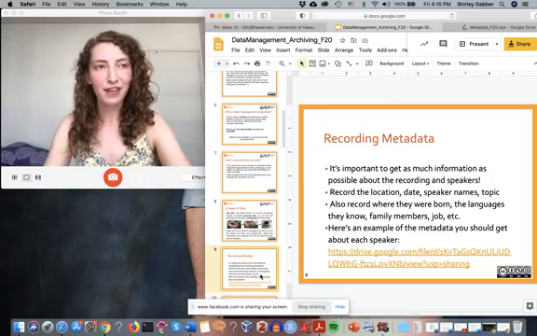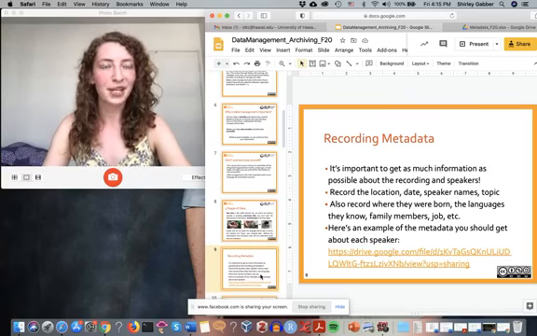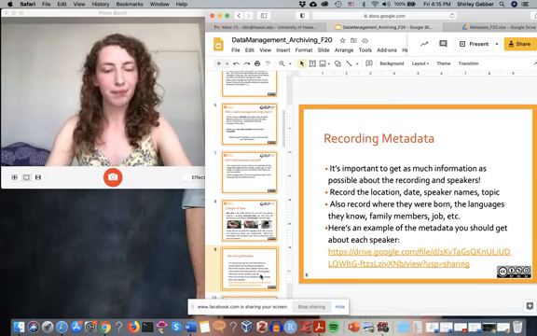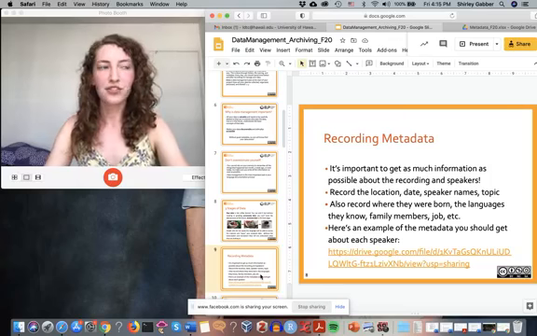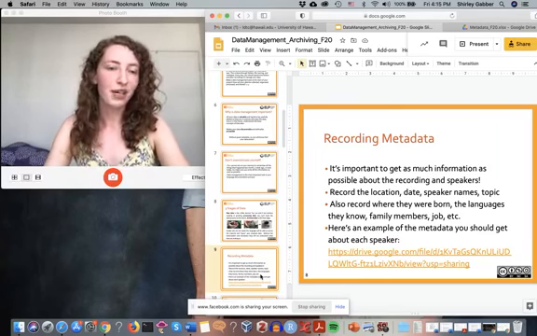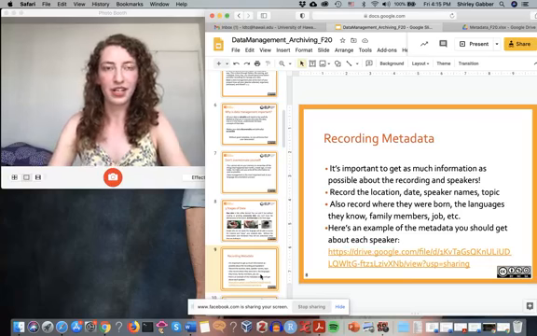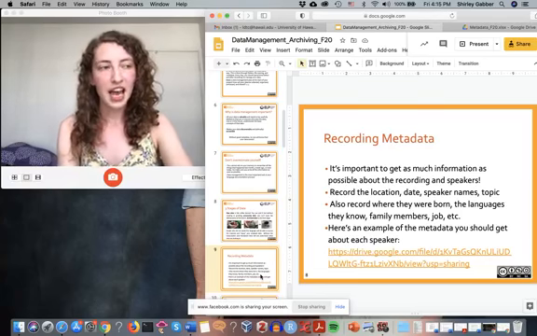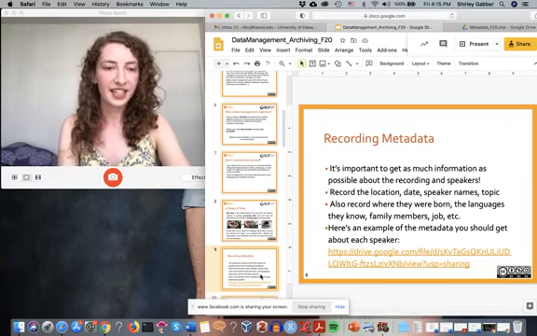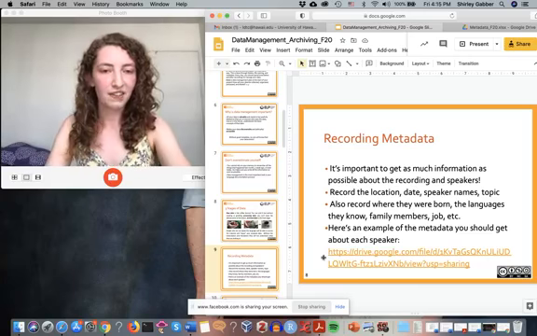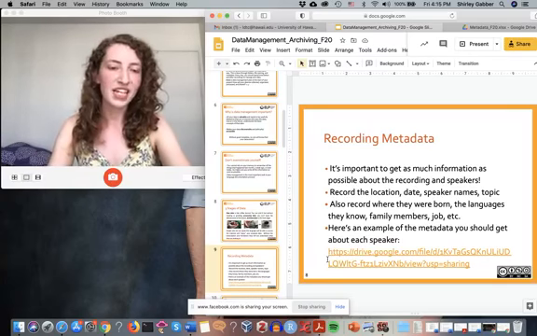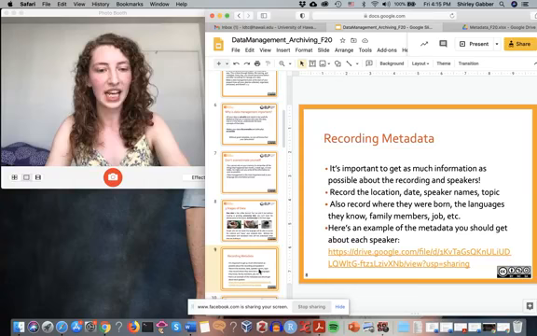Information about their family members and their job might be important for understanding the content of the recording. Some of these questions might also be important if you are doing any sort of sociolinguistic study, and here we have a link to an example of some metadata that might be useful to collect.